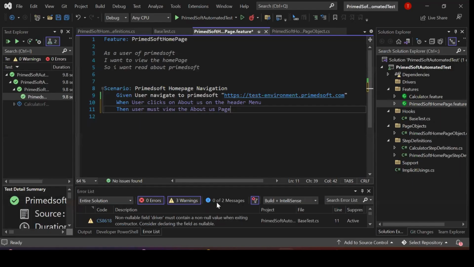So we'll go back to our step. And user must view the About Us page because that is the About Us page. And we want to also validate, and user can view the Contact Us section, right? Then what is the last one?